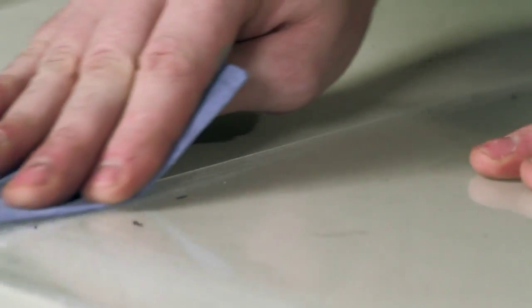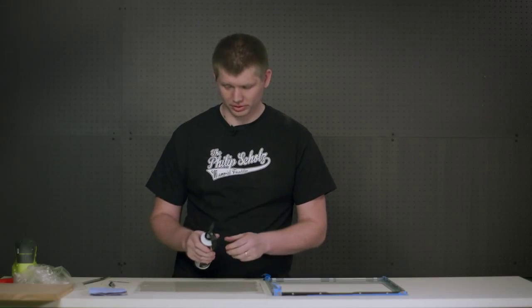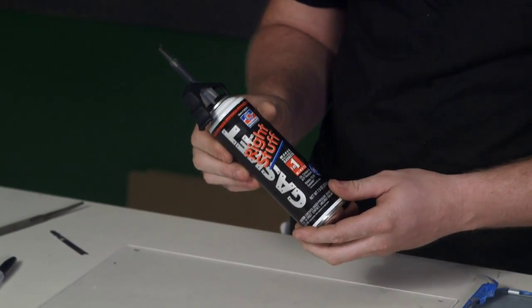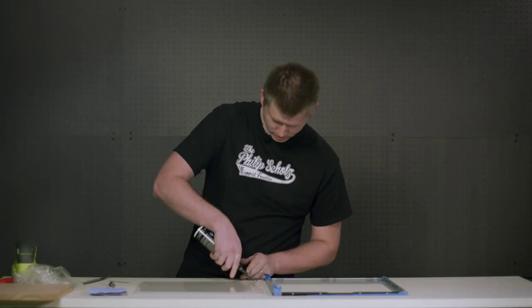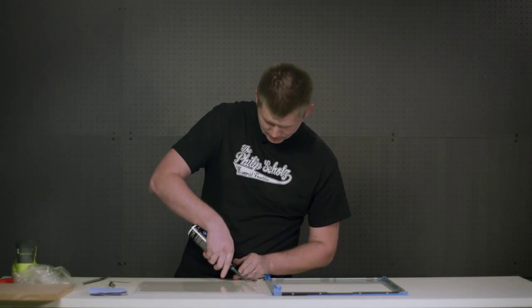The next step is to apply the adhesive to the acrylic panel, then apply it to our window panel. We use the Right Stuff, which is a gasket maker. Many other adhesives may work, but this is what we've had the best luck with. You just need a fine bead right near the edge.